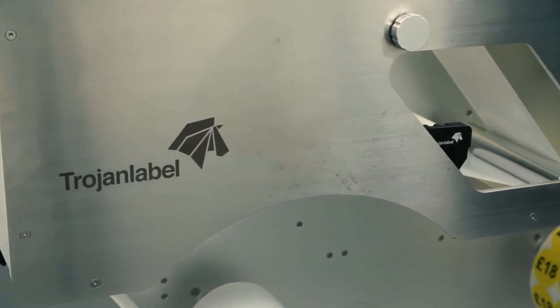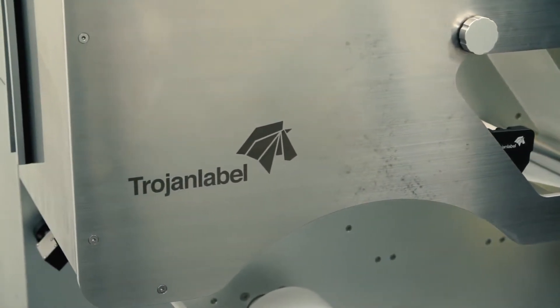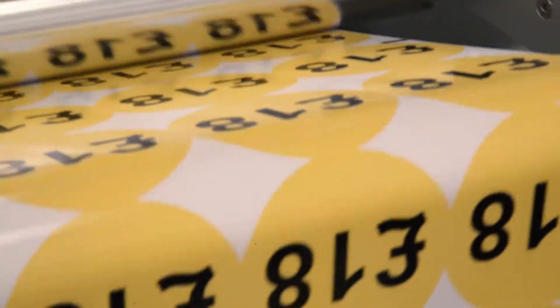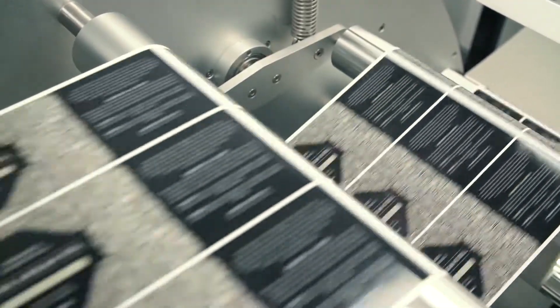These are primary labels going on the packaging for the finished product. The customer then had a request for labels going on the outer cases too. The label was different, so it meant they would have had to have originated — I think it was maybe 28 or 32 different types. We offered them the digital solution — a fantastic solution — and from a quality point of view, the labels looked extremely good.